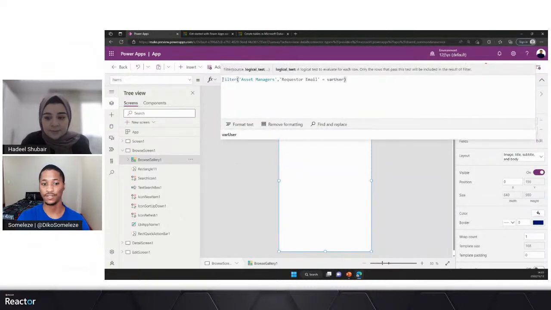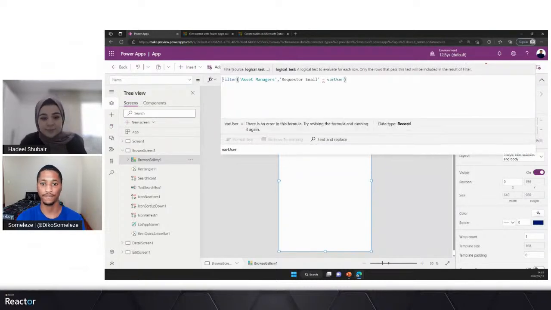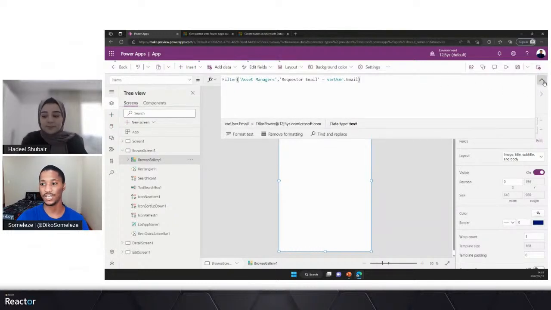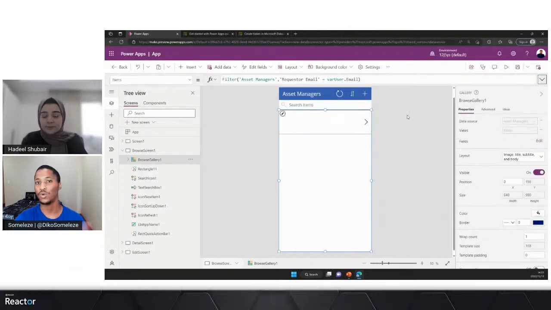How do you get the signed in user's email? By using the variable varUser.Email. So the time that Hadil tries to run this application and submits her request, she'll only see her own request. And then when I submit my own request, I'll only see my own request on this screen.